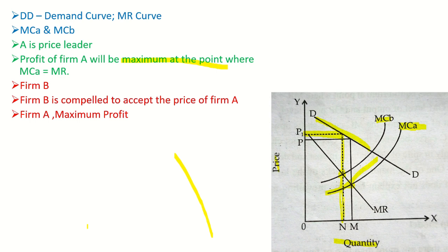In oligopoly, when one firm decreases the price, other firms also want to decrease the price. What happens here is that firm B will accept firm A's price. This becomes the common equilibrium point for both MC-A and MC-B. However, firm A will attain maximum profit greater than firm B, because the cost of production of firm A is less than the cost of production of firm B. In the price leadership model, the equation is MC equals MR, and one firm accepts the price of the price leader.